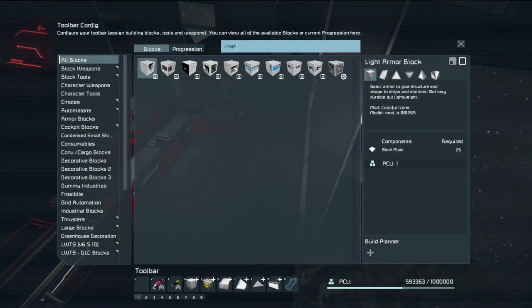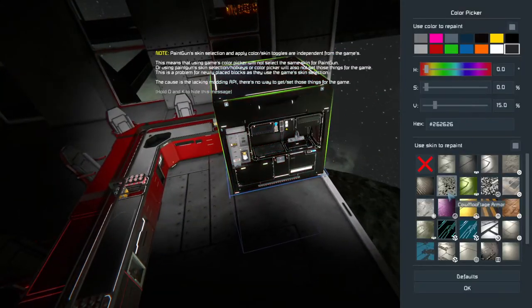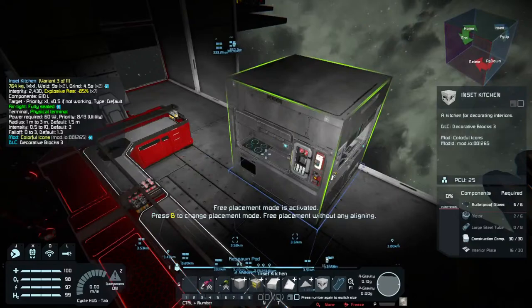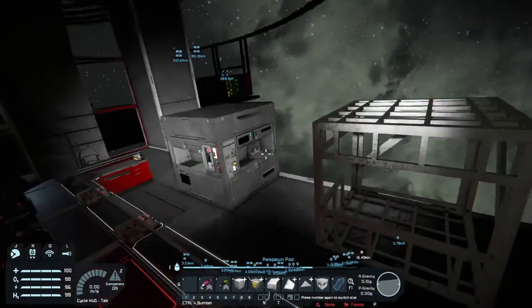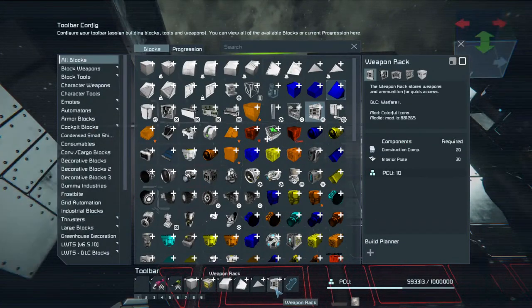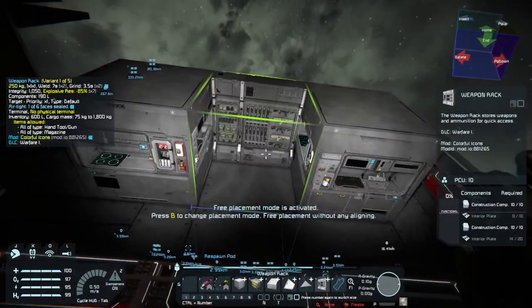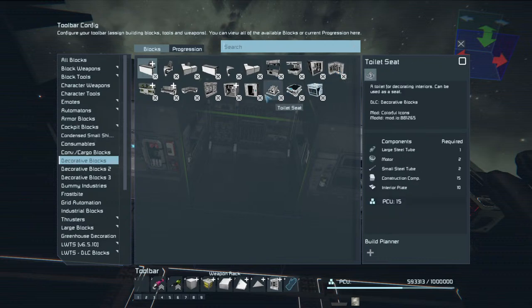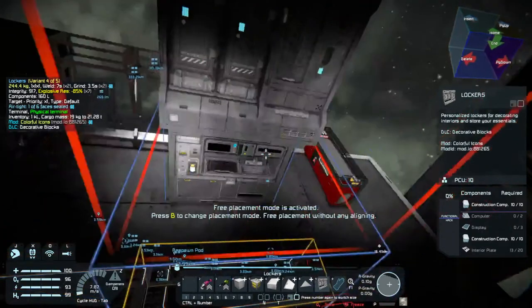Okay, so now let's do some inset blocks here. So if I put the kitchen in here, what does that look like? And this is gonna have to be gray, I'm thinking. Okay, so that'll go in there like that. And then this needs to be some sort of storage. And I'm pretty sure that does not work there. Actually, it might. I mean, not a gun rack, obviously, but, you know, this. Yeah, it should work.